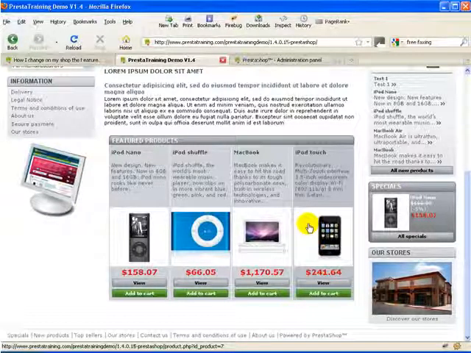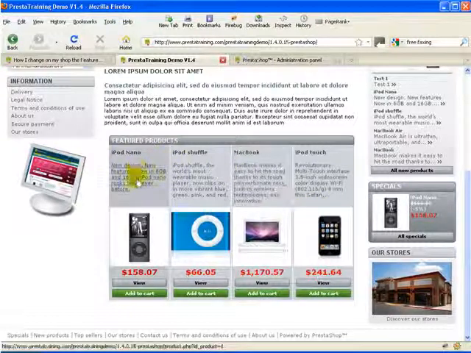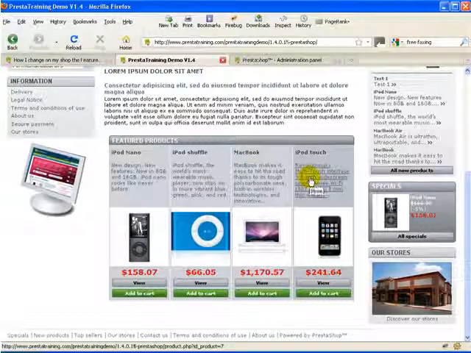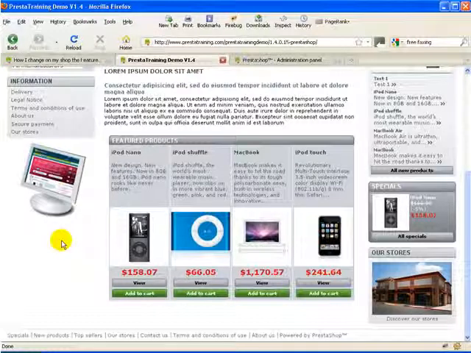It's a pretty nice way to do it, and you'll just have to decide how many items look best in your store. And obviously this could change depending on the template that you use, and if you mess around with the CSS and have 3 or 5 or whatever amount of items that you have going across. So this is really just a tutorial for the stock PrestaShop template.